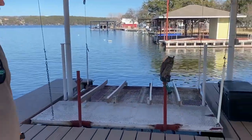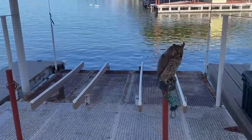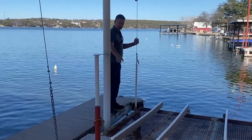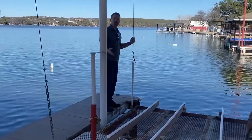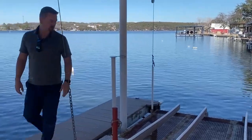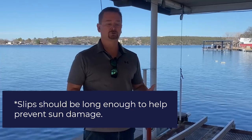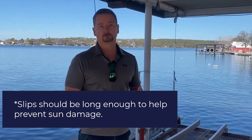And then over here, it's not as big a deal. You just have to be able to stand as you bring your Sea-Doos out of the water. Even this cradle is a little too short for most modern jet skis and Sea-Doos. So same issue with those. A lot of times the back end of your jet ski or even your boat on these small slips is going to be exposed to the sun. So you're going to get UV degradation at an accelerated rate because of that.